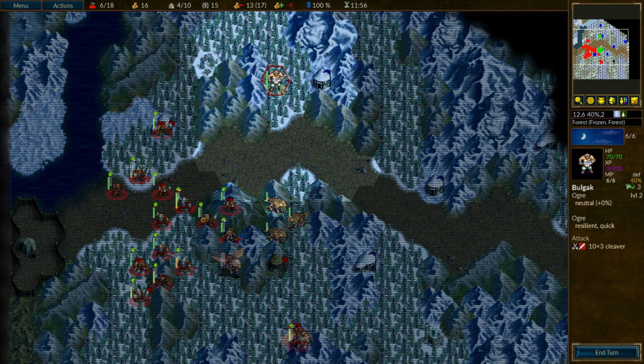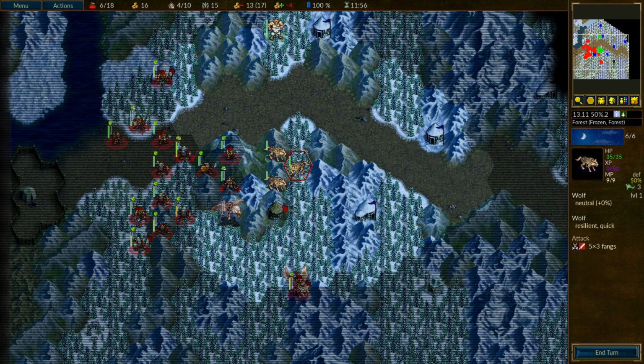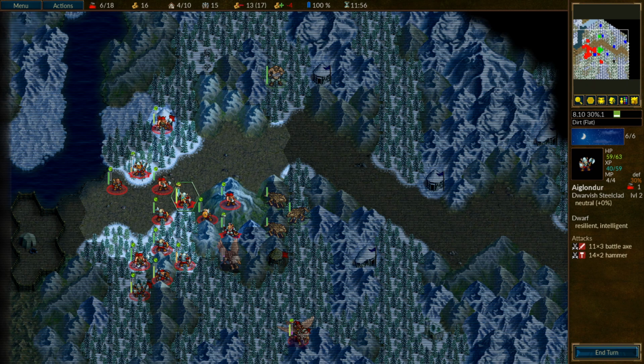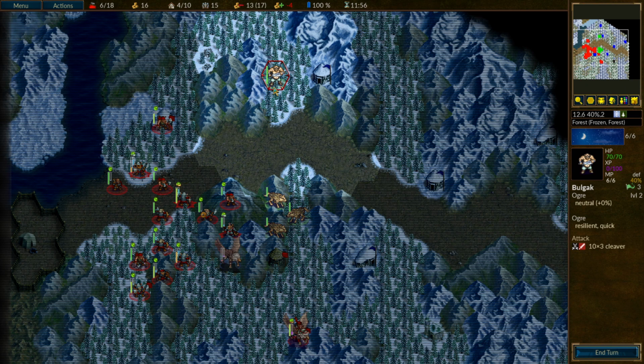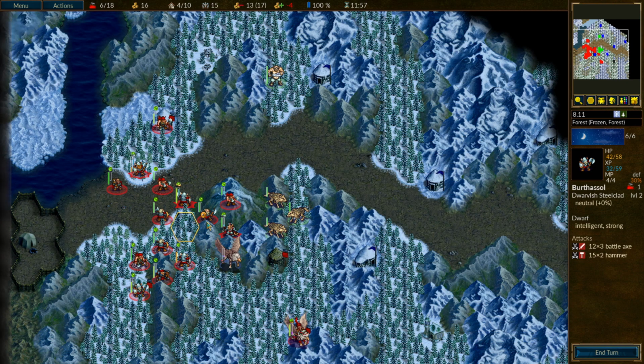Oh my god, an ogre just appeared. That is terrifying. And more wolves. Okay, well, this is just getting worse by the second here. The ogre is another unit that does a ton of damage, so we're going to need to use Aiglondur probably to go for that slow. Let's see, who's got the most experience here of any of our units that are currently out?